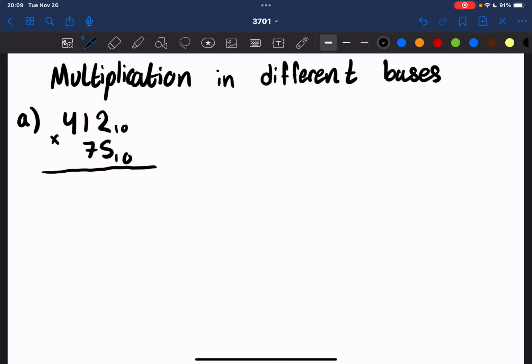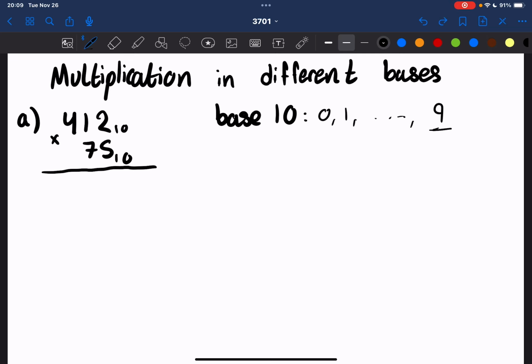But let's first step back and think, what do we need to know about base 10? In base 10, we only have these digits, 0, 1, up to digit 9, right? We stop at digit 9. 10 is a combination of two different digits, right? So we just stop there.